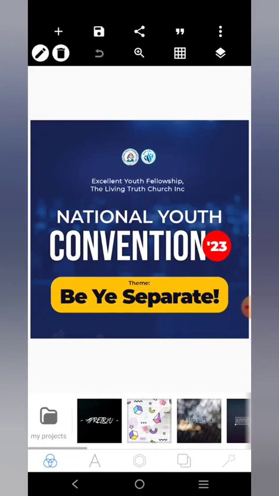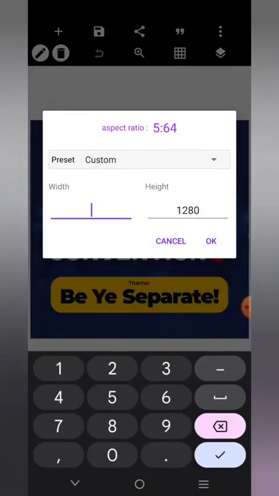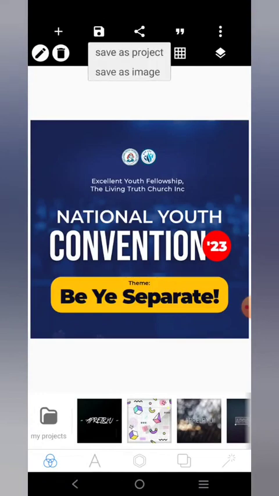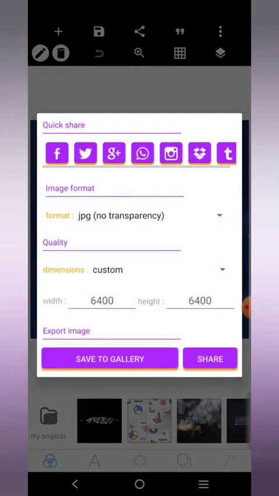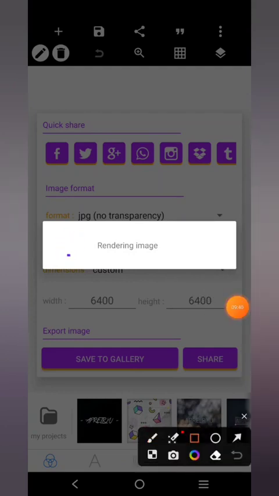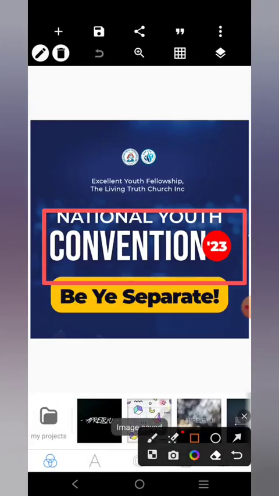I'm going here now. I'm going to change this now, image size. I'm going to change it now to, like I said, 6,400 by 6,400. Now, let's go to custom, save, go here, go to image, JPEG, 6,400. Now, let's save it to this size and see the difference. Save. Number one, you will notice that it's going to take time to save. You can see that it's rendering. It's taking time to save because the resolution is higher. Notice that the first one saved immediately. I have saved this design now.